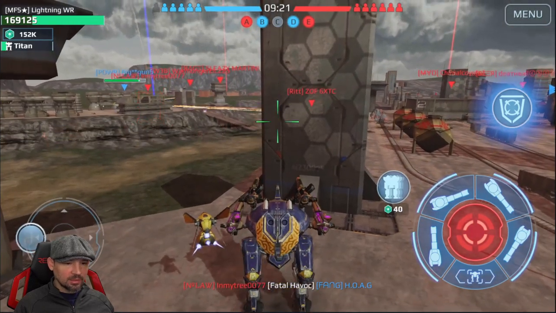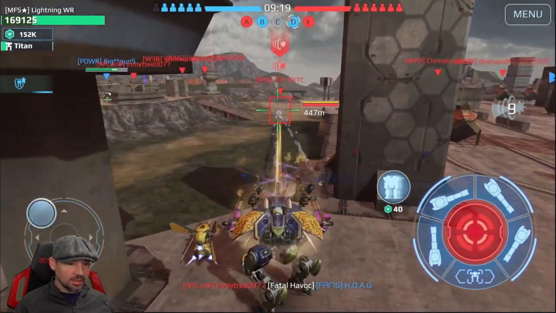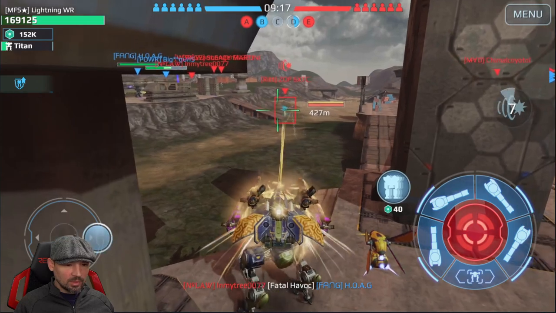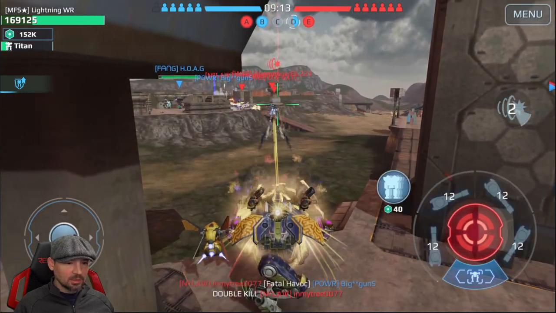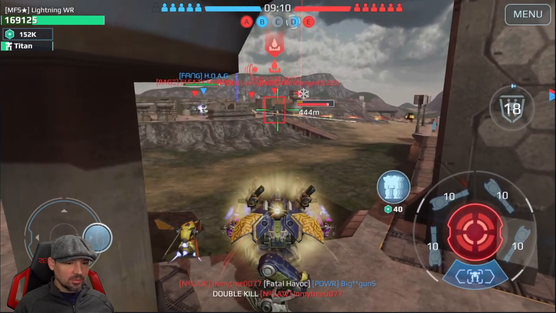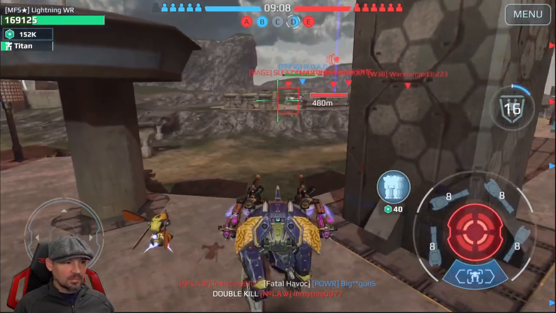Come on out, come on out. Somebody's coming across, all right? We're going to leech this guy, and we're going to blow up. Nope, he went into a phase shift. So let's wait for him to unphase shift. And that was a bummer. Now we're out of ammo.